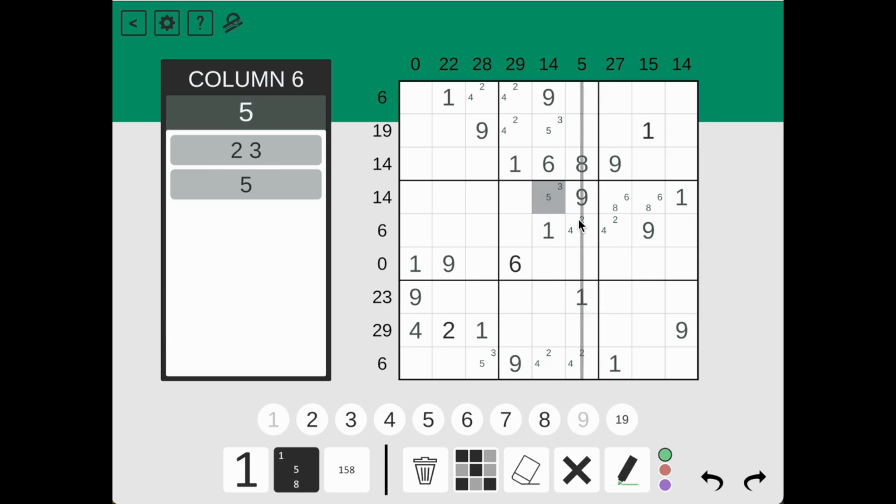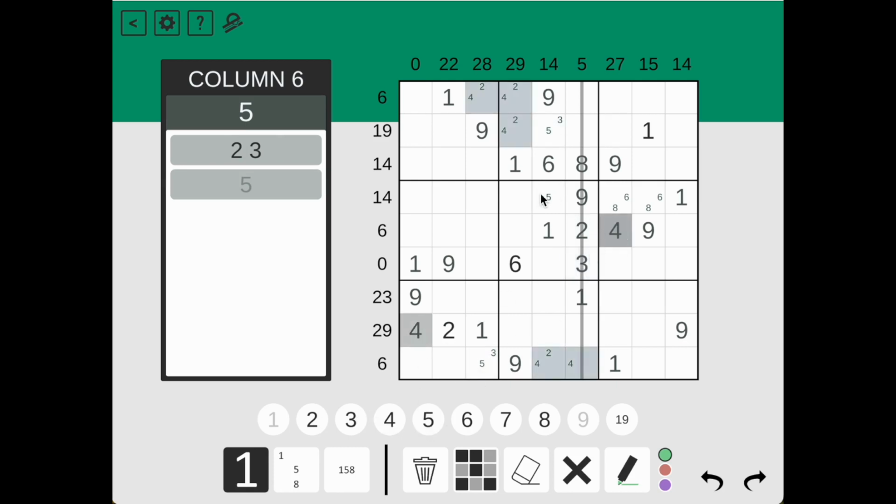In this column, two digits that add up to 5. That'll be 2 and 3. This is a 2 or a 4, so we'll use the 2. Put a 3 here, a 4 here, and now this is a 5 and a 3. And this is a 4 and a 2. I was just noticing with the 4 here and a 4 over here, in this square the 4 will be right here.